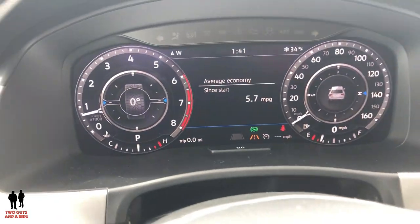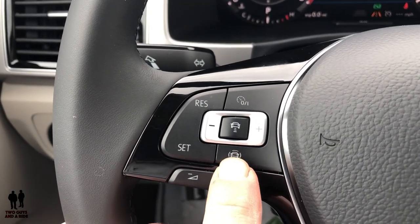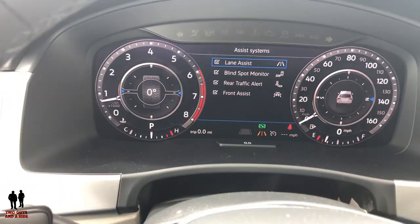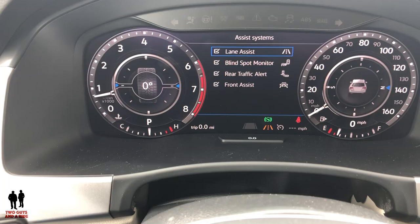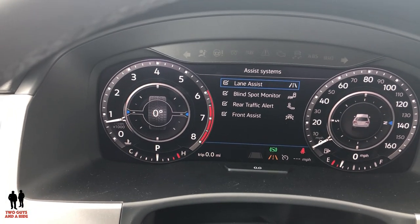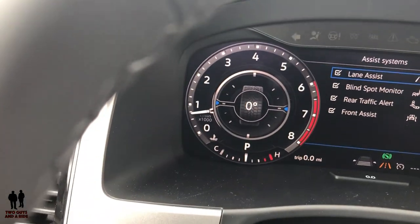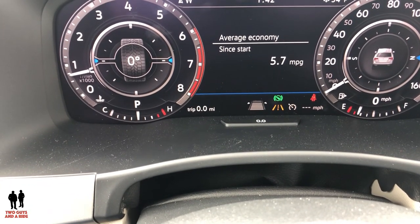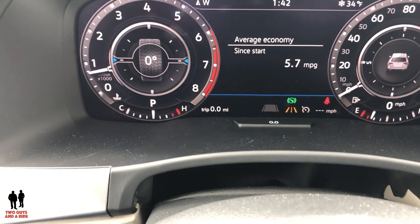It's always good to be able to get to your safety systems quickly, and Volkswagen does have a dedicated button for that. Pressing it brings you right to all your safety systems. Using the up/down arrows and the OK button you can toggle features — for example, if I don't want lane assist on, when it's highlighted I press OK and it disappears. When cruise control is set, the gap distance indicator appears right in the dashboard — the more lines, the further it keeps you behind another car. You can also have it displayed on the main screen.